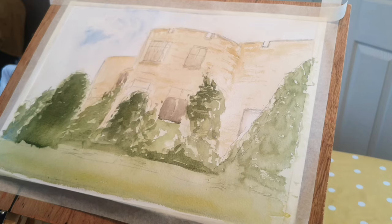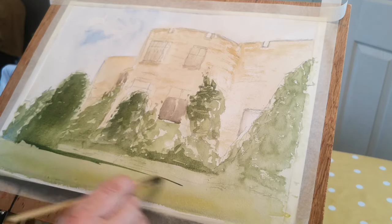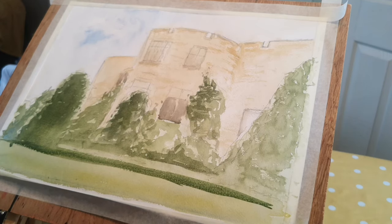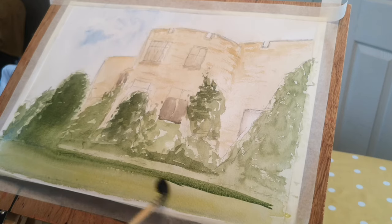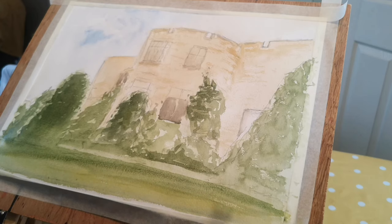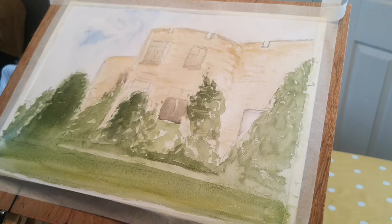and as you keep doing, you just learn more, and you just get better at doing it. Some darker green, I know that's not really on the picture, but some darker green just to emphasize that path, because I've already covered that pathway. It should have been almost the same colour as the castle, but I think with a darker bottom, it helps ground the paint in itself.